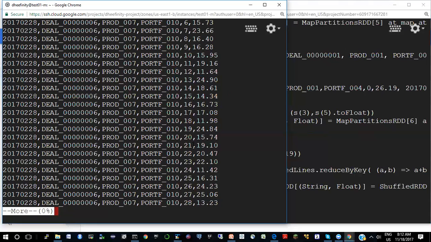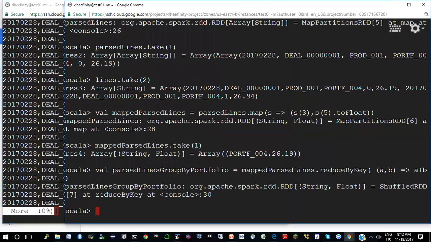And yeah, this is a rule for reducing elements with the same key. All that you need to provide is how the values get reduced, how values get aggregated. You see the point? In this case, the key is portfolio one, and it will add all these relative float values. Right, and it does that for all the portfolios.